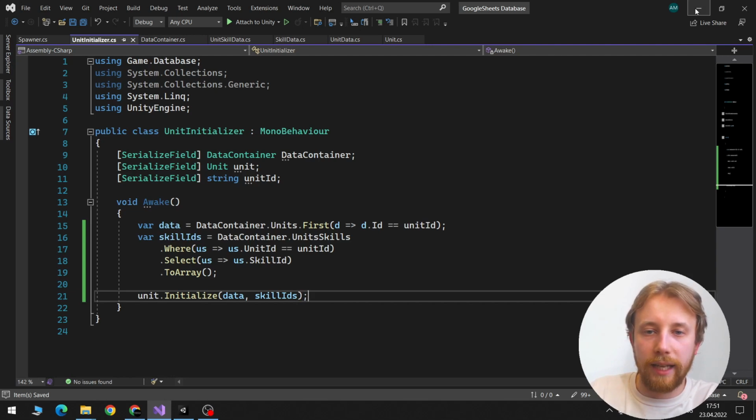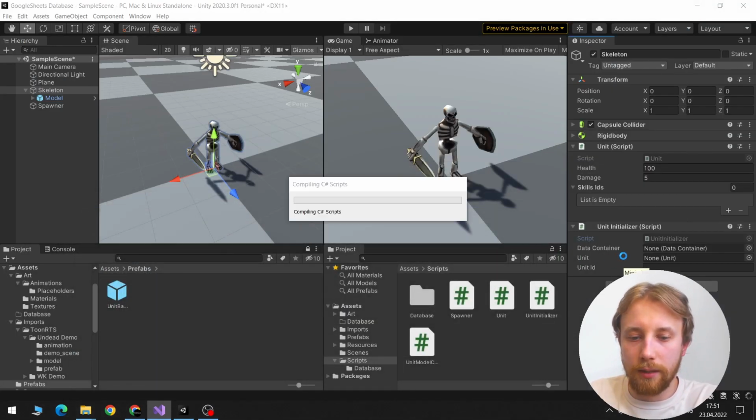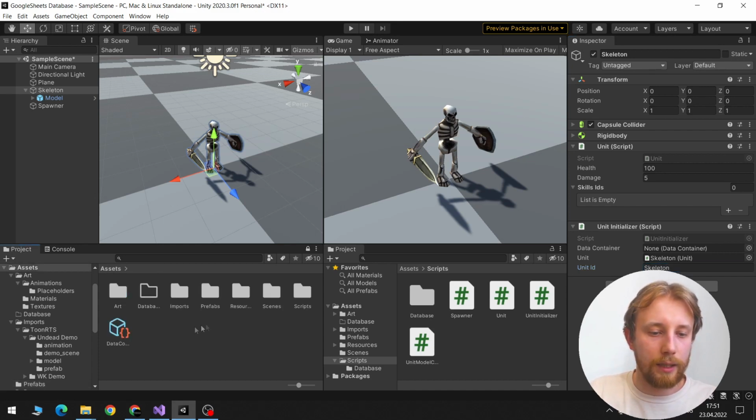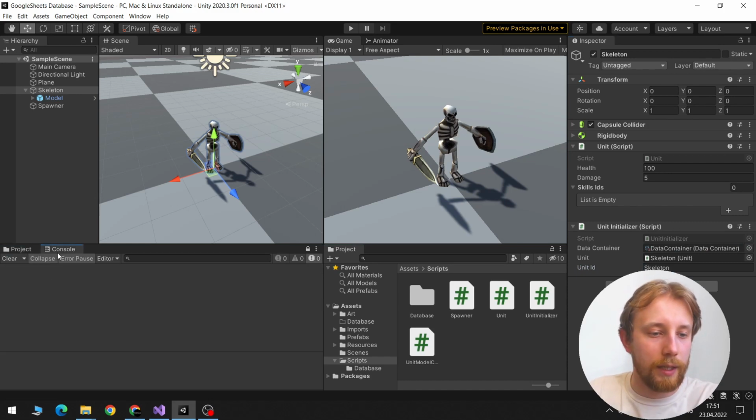Something like that. Now in the inspector we need to reference our units. We need to provide an ID and the reference to the data container itself.